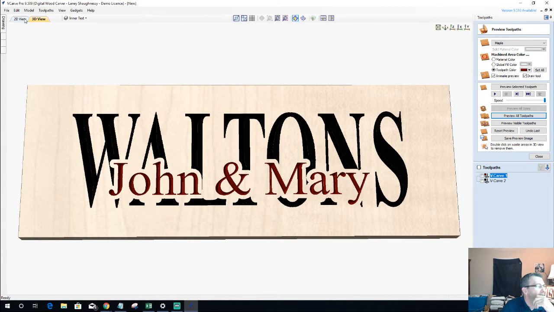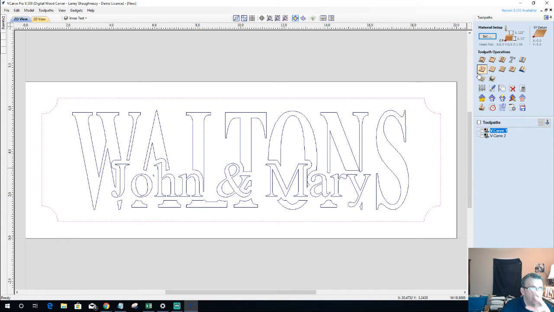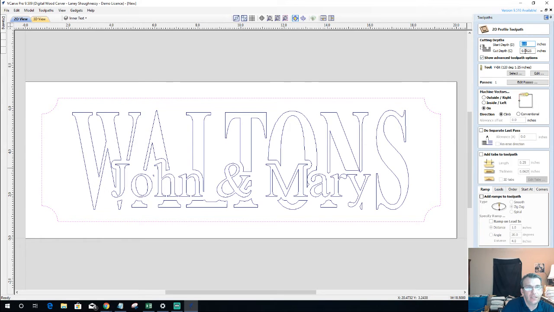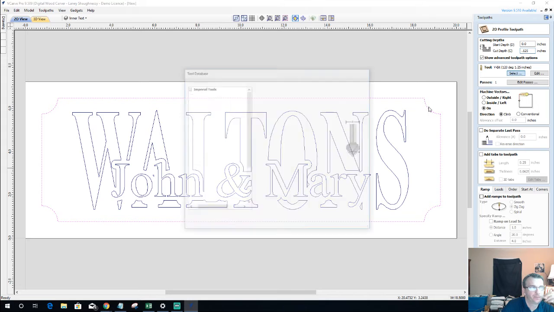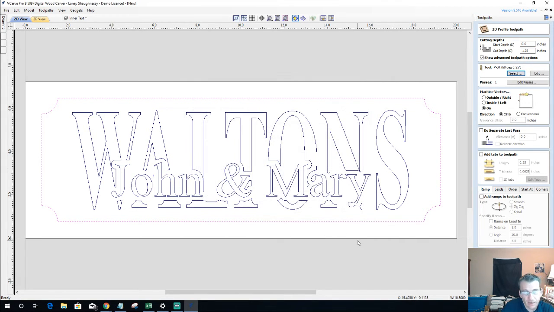Okay, and then my border, single line, so it's a single vector, so it's a profile toolpath. I'm still going to be using my 60-degree V-bit, but it's not a V-carve, it's a profile toolpath because we're following a single line, and I'm going to be carving on the line to 1/8 of an inch deep.